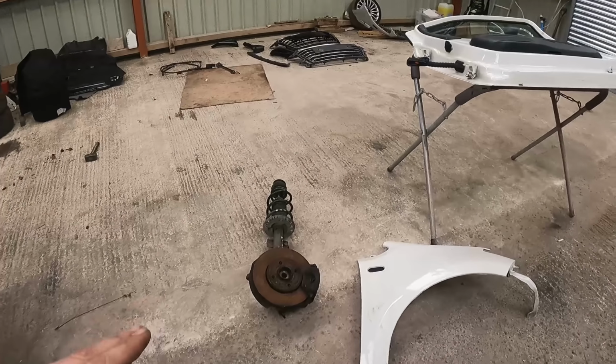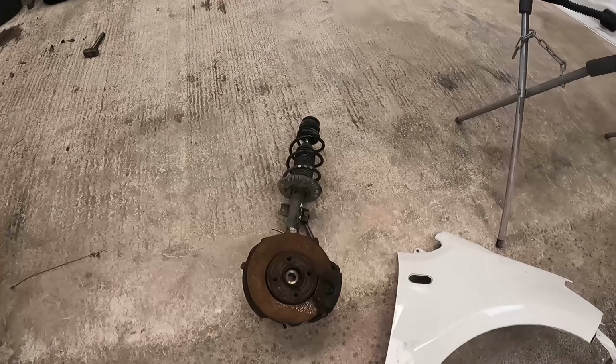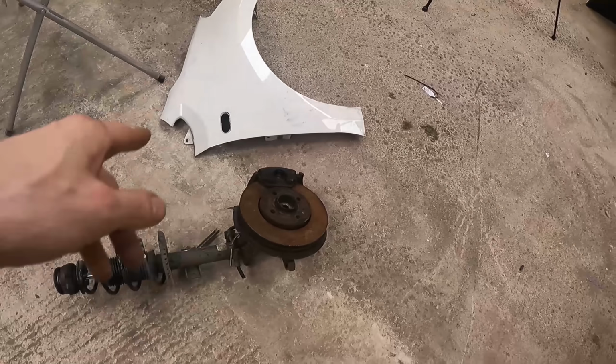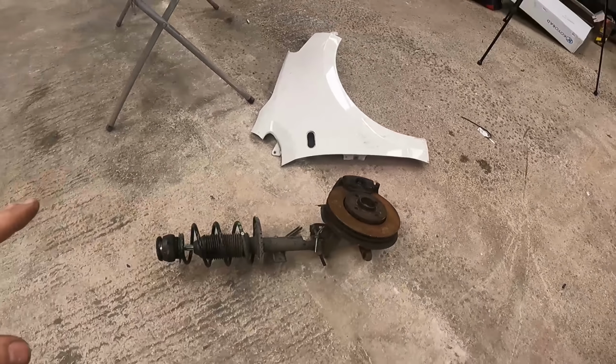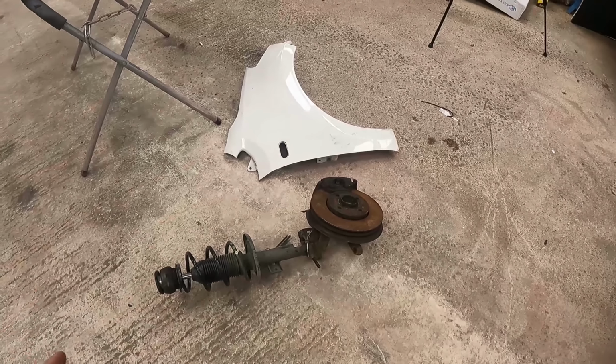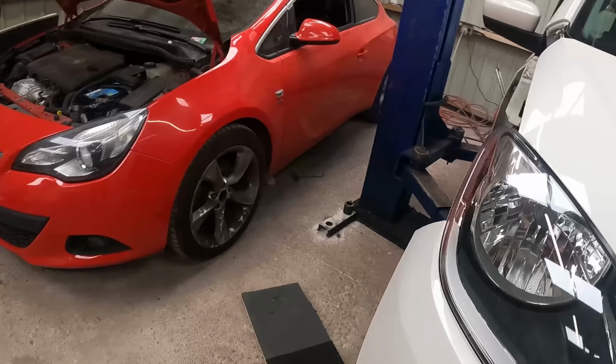And this is our complete strut and hub. So it came with disc, caliper, pads, everything there. Not too sure how much of that stuff I'm going to use, except obviously we're going to use the strut and the hub. We'll see as we go along what we're going to use. Whatever's the best out of the two, we will use.